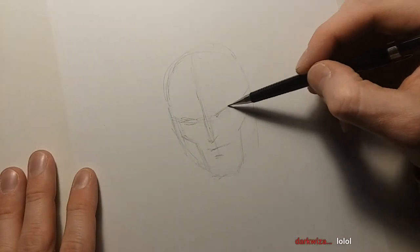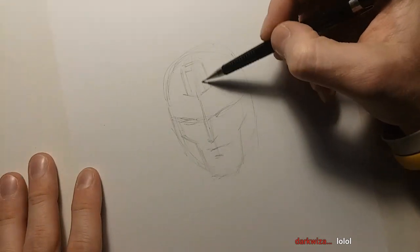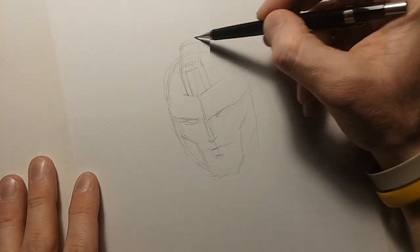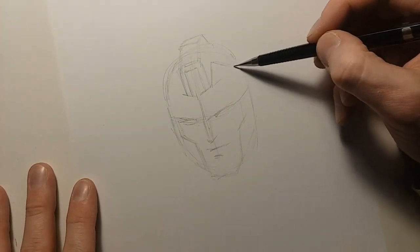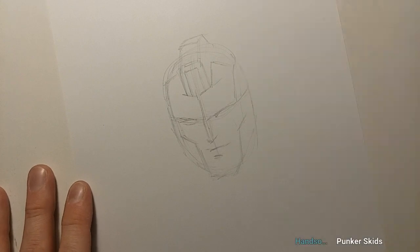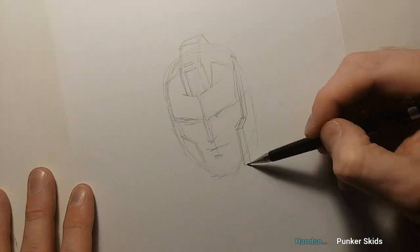He's got sort of a... I don't know what to call any of this stuff, which is kind of funny as I've started drawing this stuff live. I'm trying to talk about what I'm doing, realizing I don't know what to call all these little bits and pieces. I'll call this his mohawk. A lot of these guys have a little vented mohawk up top. So we got that. And this little piece right here comes up and down. And then he's got these side panels that kind of turn into the little sides of his... see, here we go.